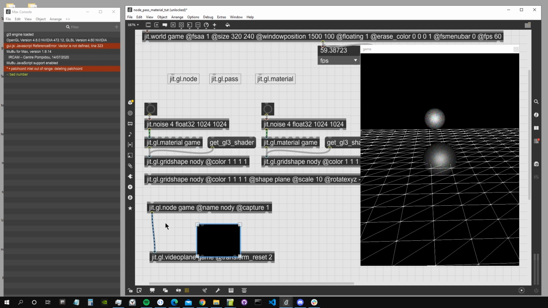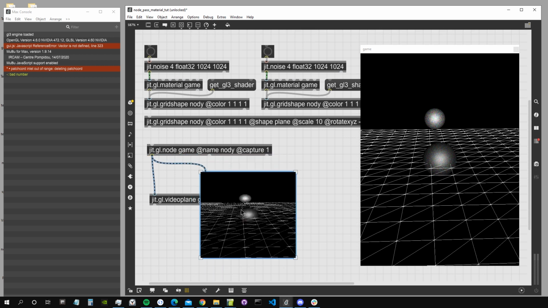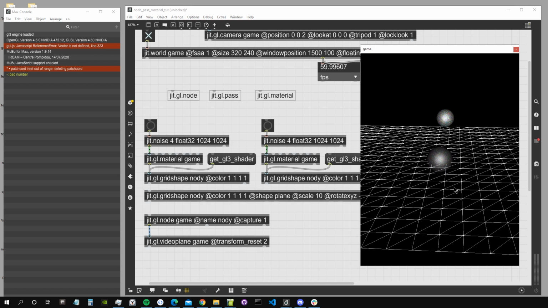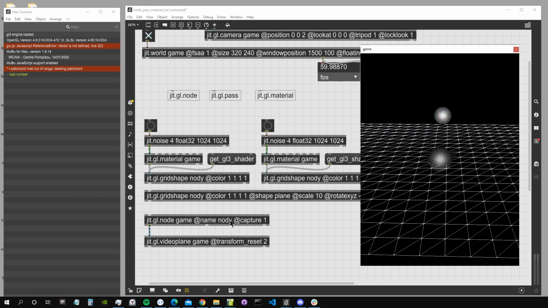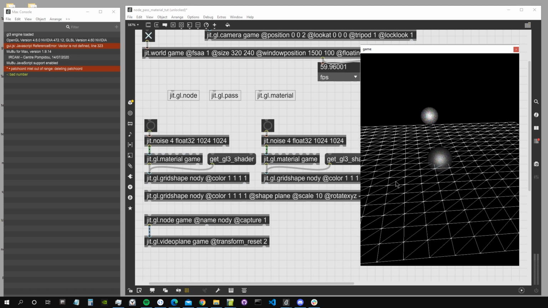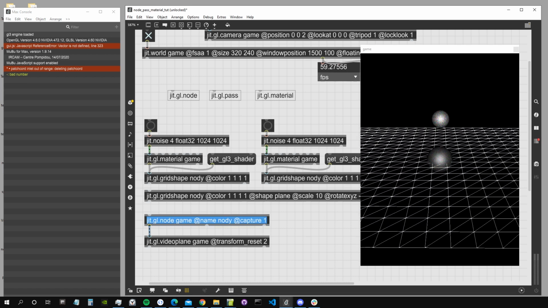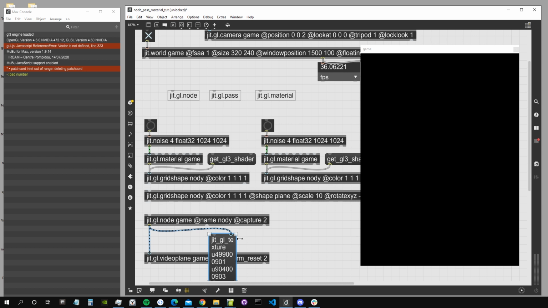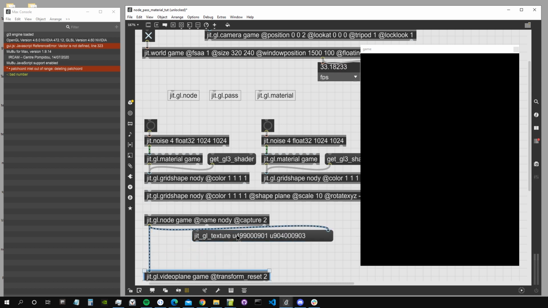As you can see, let's see it again. If I attach a jit.pwindow, I have the scene rendered inside this buffer. Great. Now, the jit.gl.node is capturing with capture 1 the color of the scene. So it's capturing the color buffer of the scene, which just contains the color at the single pixels for all the scene. But I can also say capture 2, which then will make the jit.gl.node output a couple of textures. The first texture is going to be the color buffer, but the second texture is going to be something different.